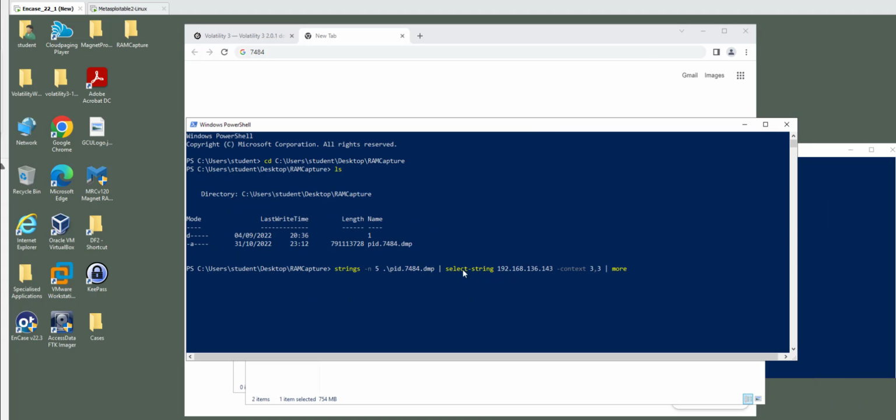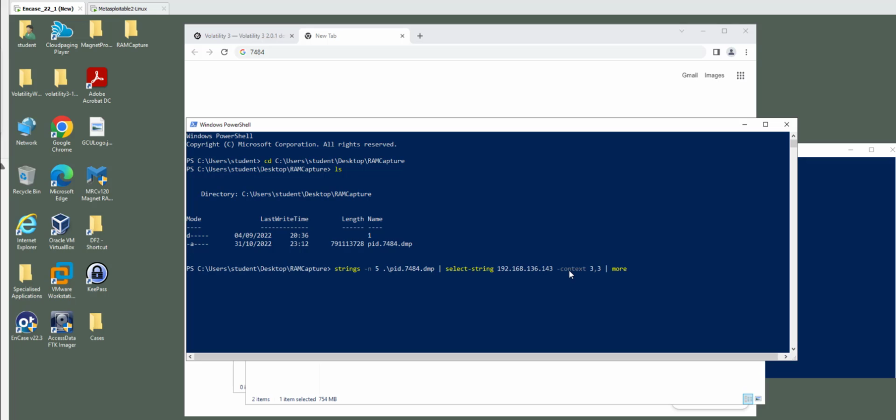That means we will try to find any string of more than 5 characters within this file, and if we find any string matching 192.168.136.143, it will select it with the 3 lines before and 3 lines after.